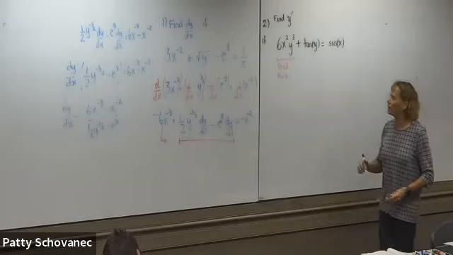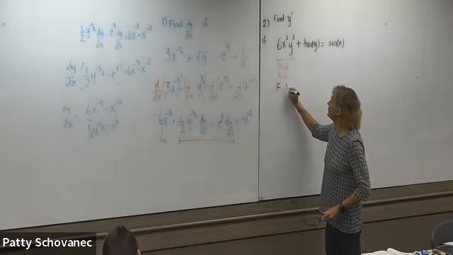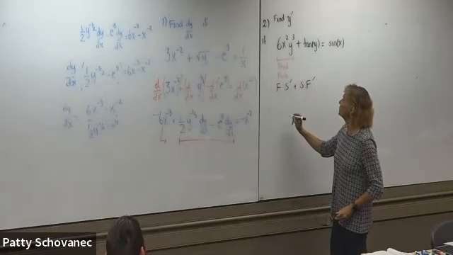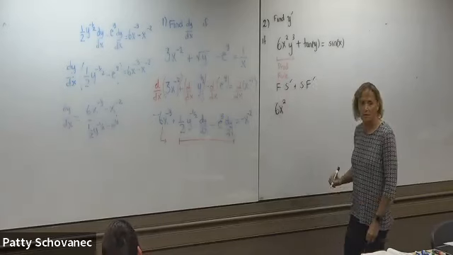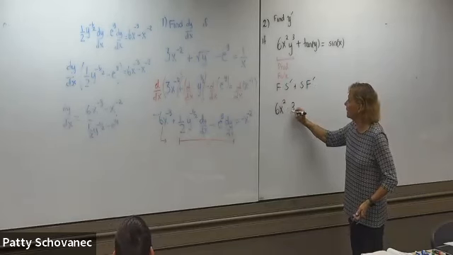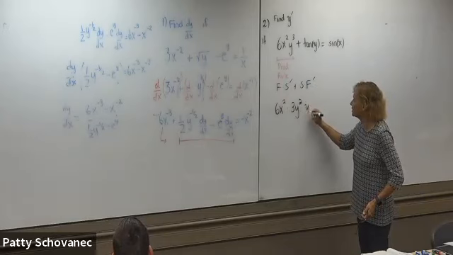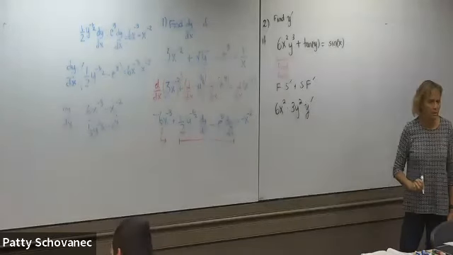Check if you got your product rule right. I'm going to do first times the derivative of the second plus the second times the derivative of the first. So my first is 6x squared. Now I'm taking the derivative of y cubed. That's a y to a power. You start by bringing the power down, raise that to 1 power less, but now you got to take the derivative of whatever function y is represented.